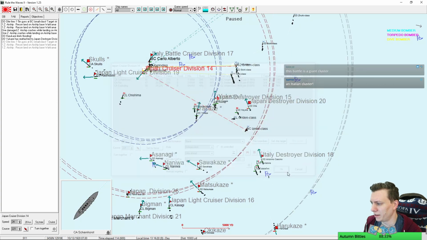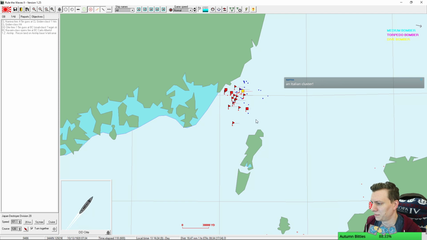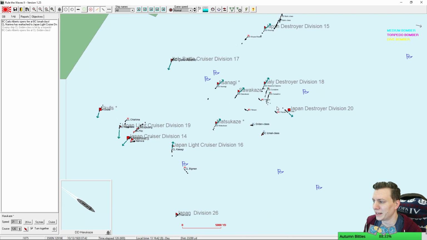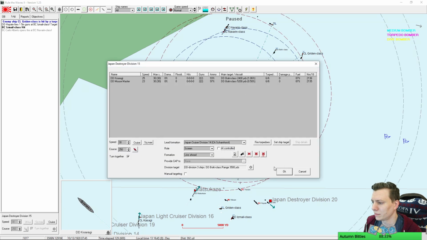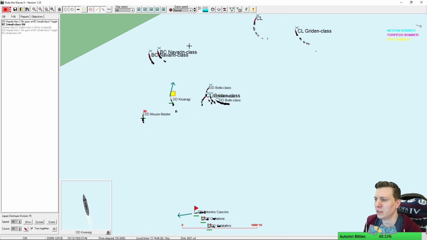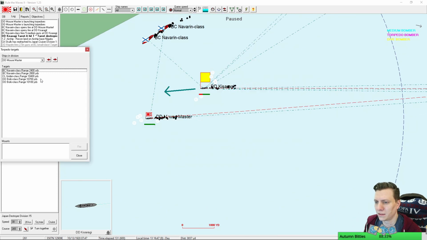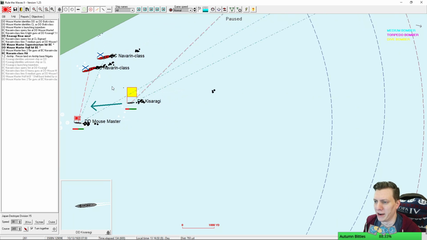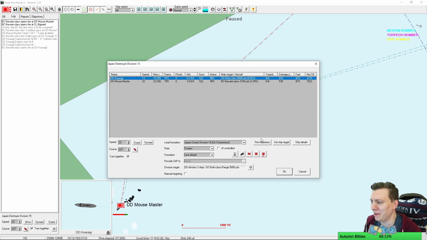All right, let's cancel that. Send these guys out. I sank a battle cruiser and a light cruiser. I will take that as a victory. Yeah, I'm coming for you! That is a good spread! Oh, it missed! Son of a bitch, it missed!